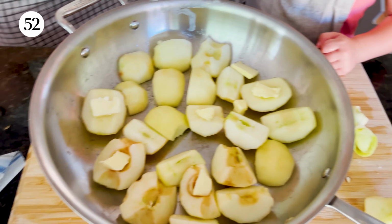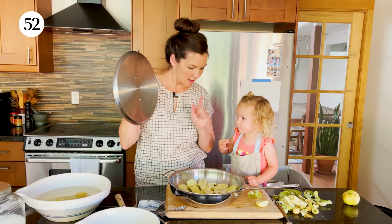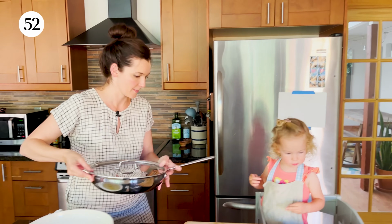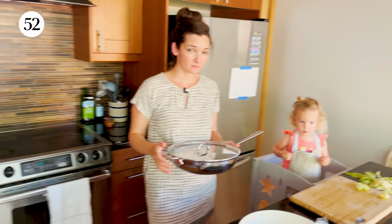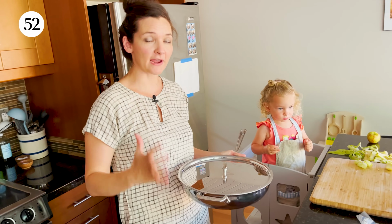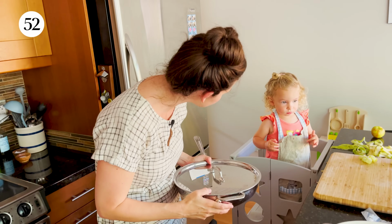The best recipes are the ones where all the ingredients taste just as good as the final product. Got our apples, salt, sugar, butter, putting a lid on and sticking it in the oven. We're gonna put it in at 375 just until you can stick a fork in and it's a little bit soft. Take the lid off, crank it up to 500 to dry it out and get it roasty. Does that sound good?